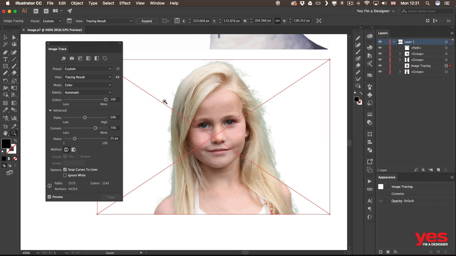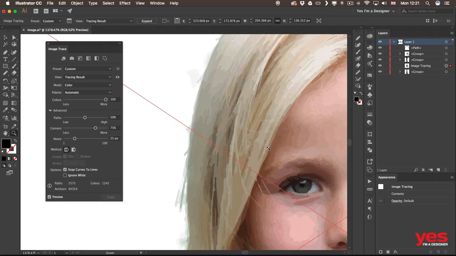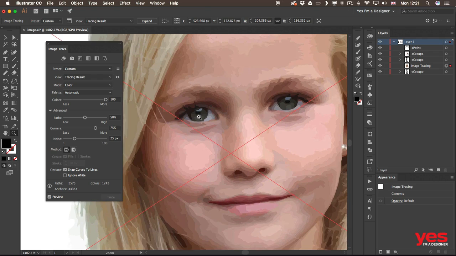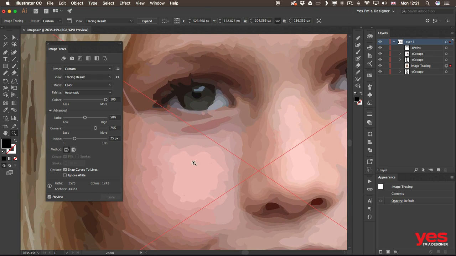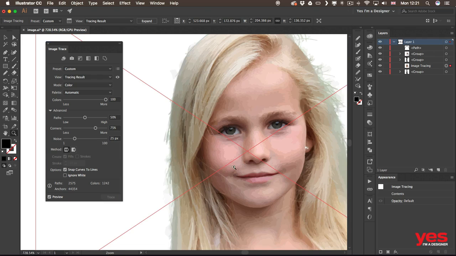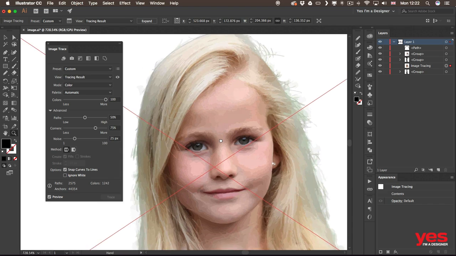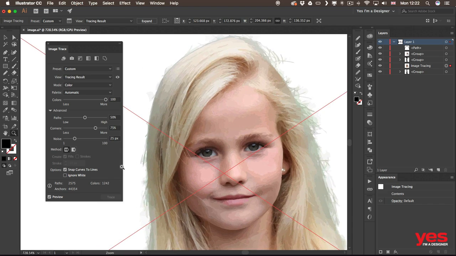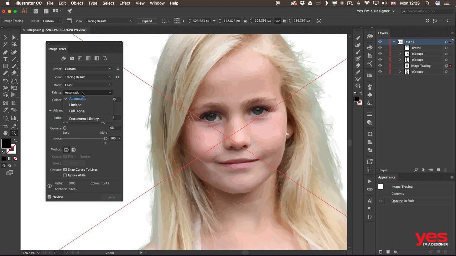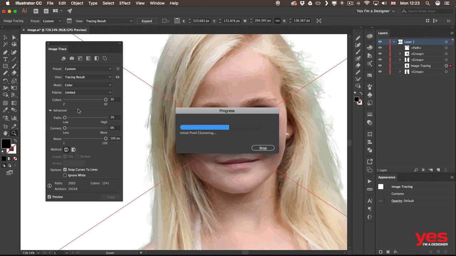It looks very realistic. But once we zoom closer, you will start to see all those areas, the vector objects that the tracing feature created. So this is again that decision that you have to make, whether you want to see a lot of detail or whether you want to get a little bit smoother result. So I can switch the palette from automatic to limited. That's a quick way to really get an abstracted version.